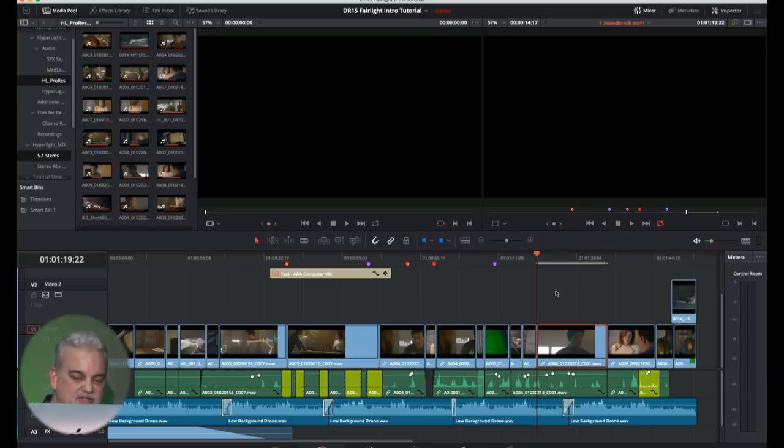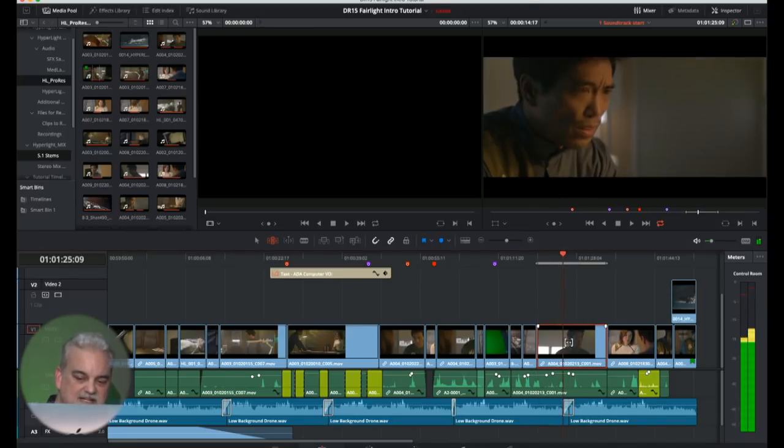If I were to do similar things with, say, the trim tool, which if I hover over, and let's just hover and let go for a minute, it's actually going to tell me what that is. Trim edit mode is just T. So if I click it or hit T on the keyboard, I've switched my tool. And this is important because if I needed to make a trim to this, perhaps I'm trimming the head or the tail of this clip, and I don't want to create a gap. I want to ripple everything together. Maybe, and I'll show you that now.